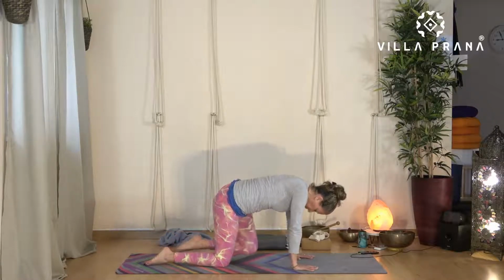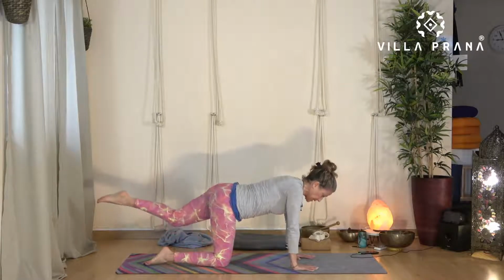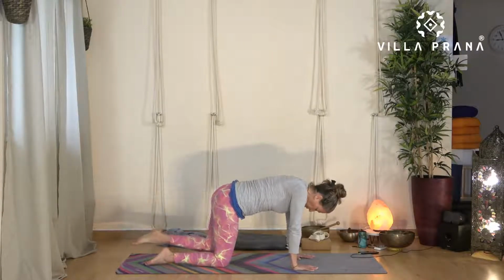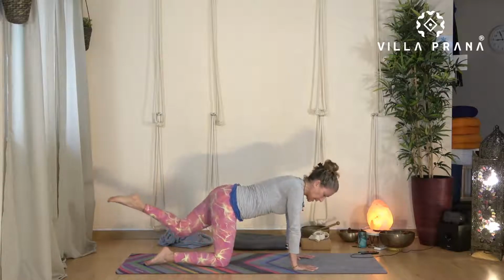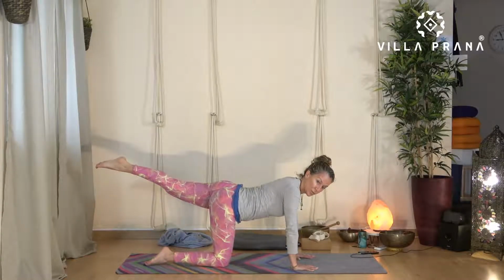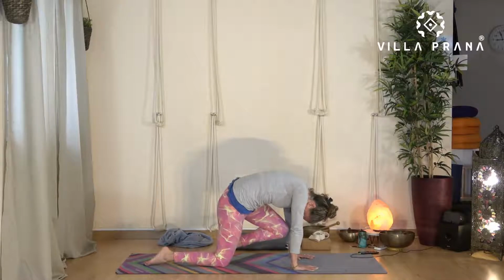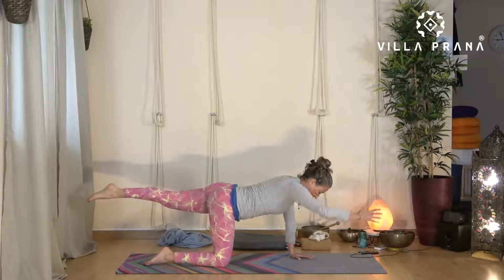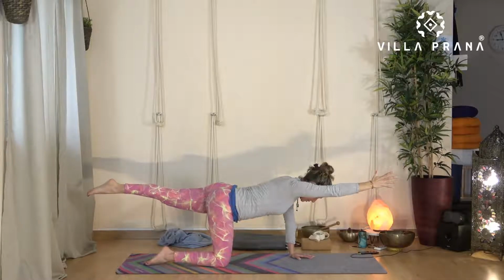Breathing out and curl. Breathing in. Very good. Breathing out and close. Breathing in once more and breathing out, close. Take a deep breath and stretch and join with your right arm long. Feel the stretch from the tips of your fingers to your toes.